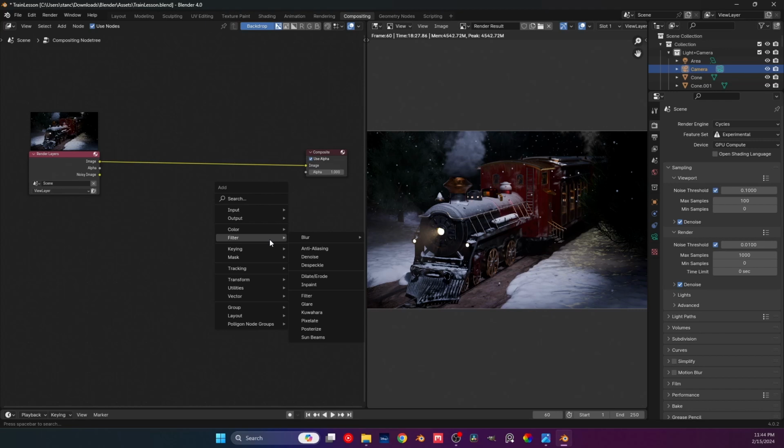and actually comp some stuff in. What I mean by that is we can render the snow and the smoke separate from everything else. And then when we render the final animation, we render it without these two simulations and bring them back in here in the composition by basically putting an image or a movie over our actual animation.